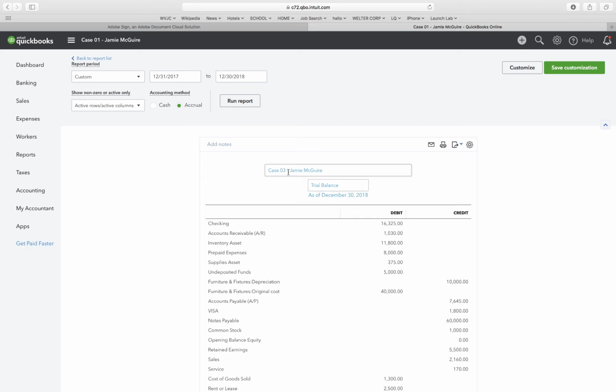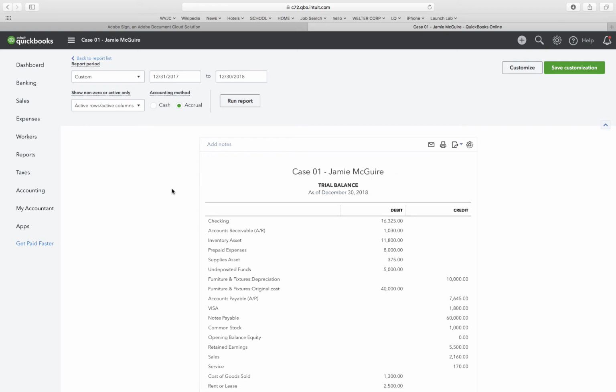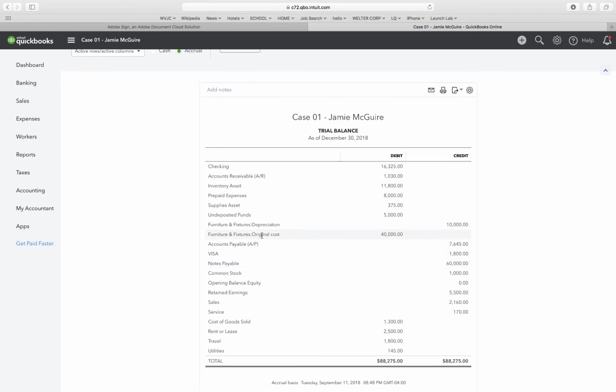So to get this to save as case 1, I literally just click in here twice and change it to 1 instead of 3. Click off of it, and I'm good to go. So this is case 1 trial balance as of December 30th, 2018, which is all good. I have the same balance as what the book has. This will happen for case 1, but case 2 and case 3 will be off because it gets cumulative as you go in years. And right now we're just on 2018. In case 2 we do 2018, 2019. In case 3 we do 2018, 19, and 20.